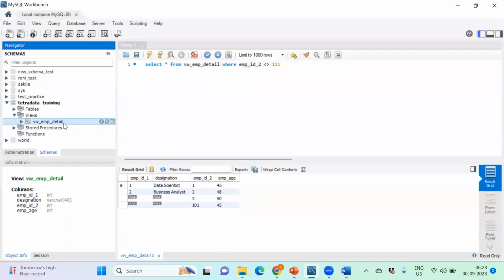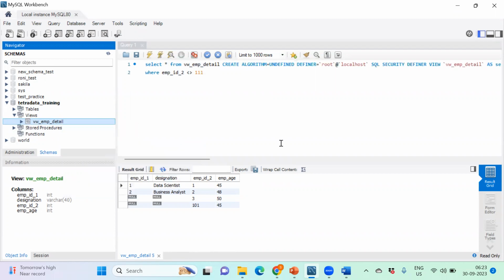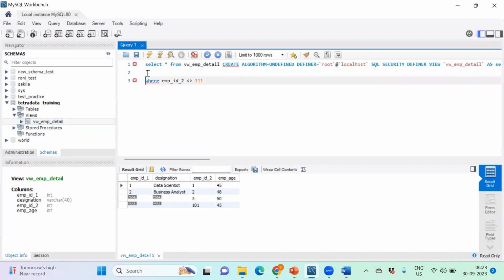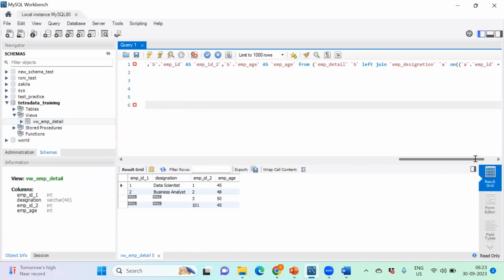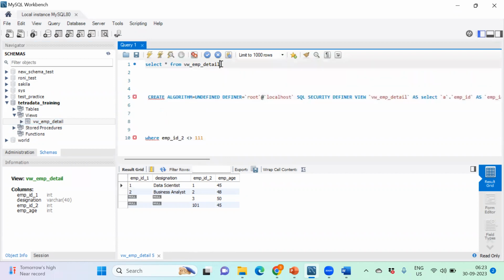So how can we check the logic? Just right click on it, Send to SQL editor, create statement. Okay, I have already sent it to the SQL editor. This is the one. It's getting merged, give me some seconds. Yes, it's getting merged over here. As my cursor was there, you can see this is the view creation logic.